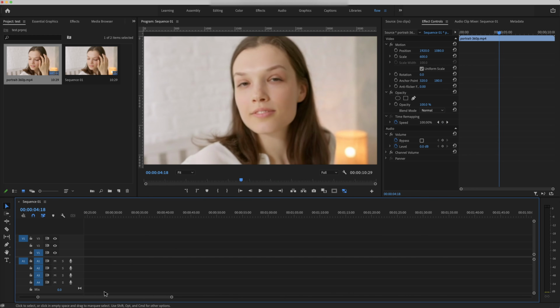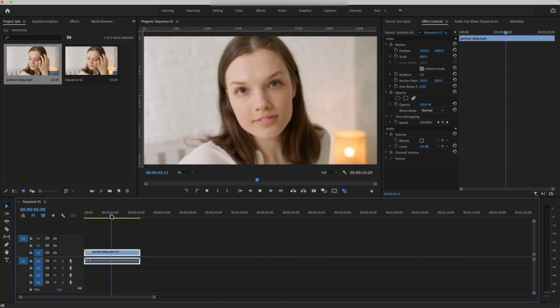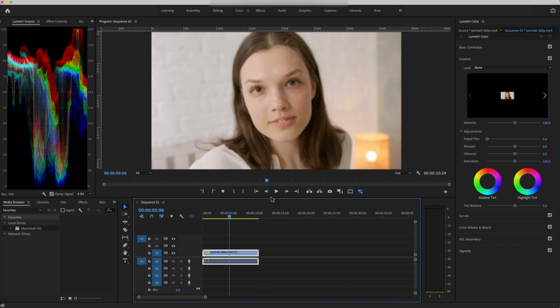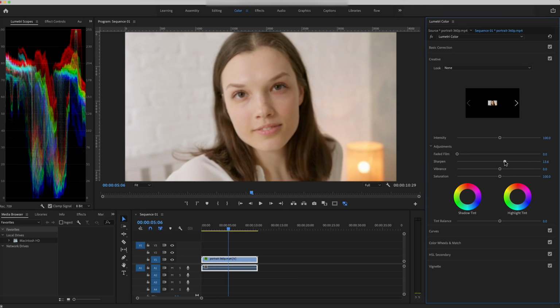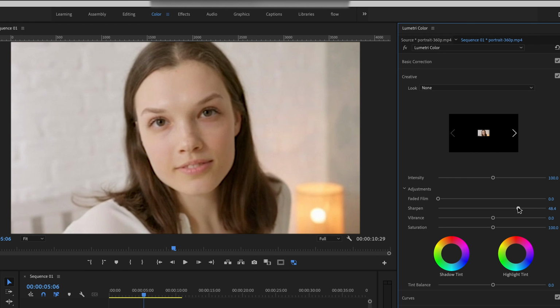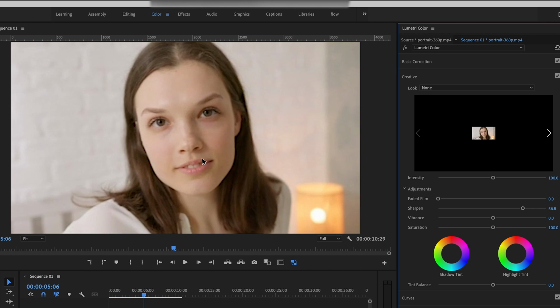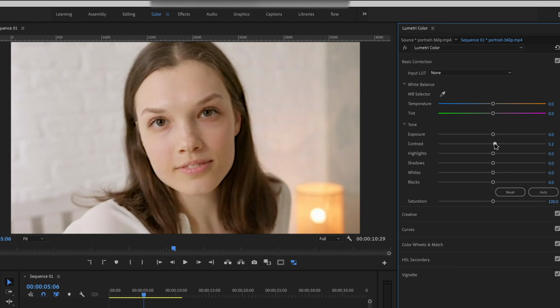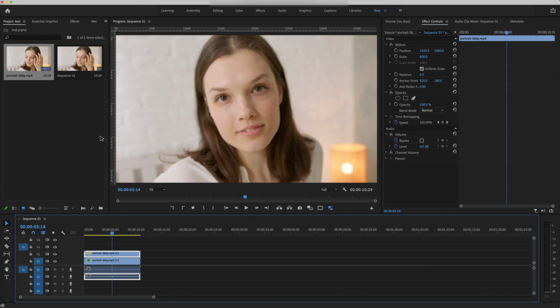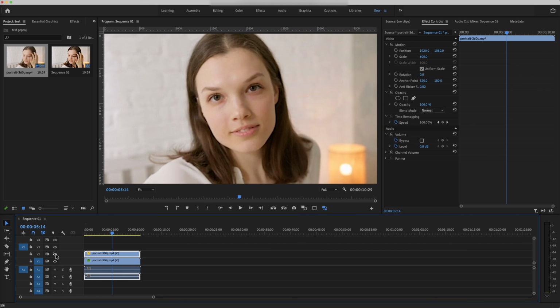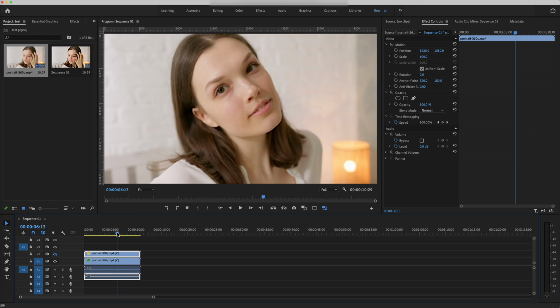To improve the quality and make it look clearer, what we usually do is to sharpen the video. In the color setting, we can increase the sharpen value. We can see a slight difference when we add the sharpen value, but it shouldn't be too much, otherwise the footage would become unnatural. We may also increase some contrast. Alright, we import the original footage to the timeline, and here is the difference. Before, after. Before, after. Slight improvement.